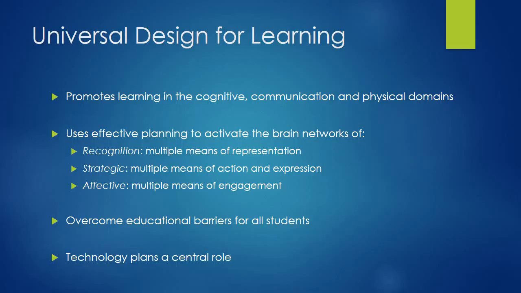UDL aims to use effective planning strategies to activate the brain network of recognition to provide students with multiple means of representation, the strategic network to provide multiple means of action and expression, and the affective network to provide multiple means of engagement. The UDL approach allows teachers to identify and offer support methods for overcoming educational barriers for all students, including those with special needs, and technology plays a central role in this.